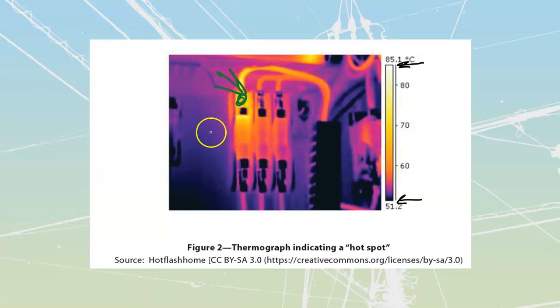If I take a look at what the picture is, it's definitely that of a couple of fuses, but the heat is not inside the fuse. We see that the heat is here on the actual connection itself.